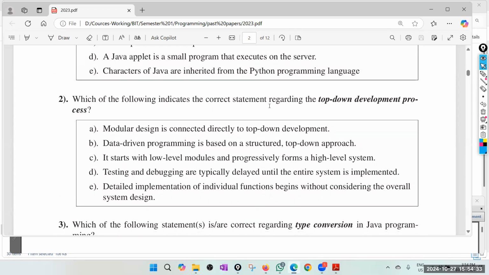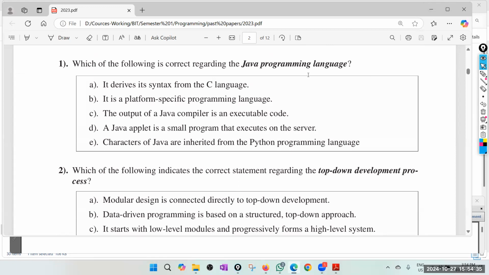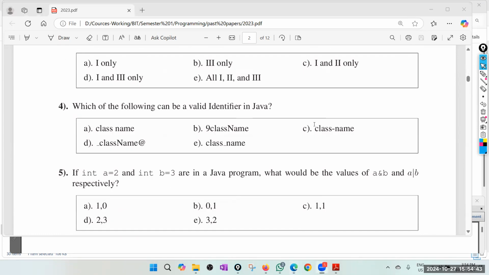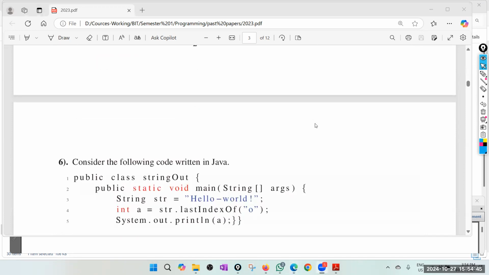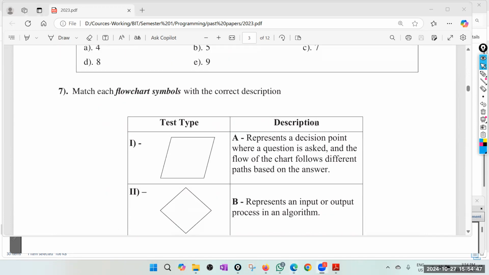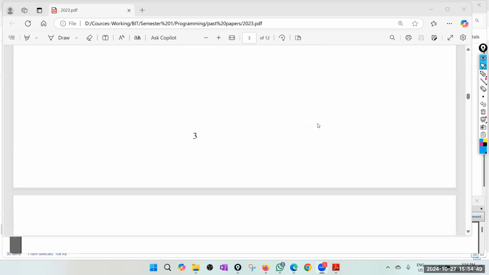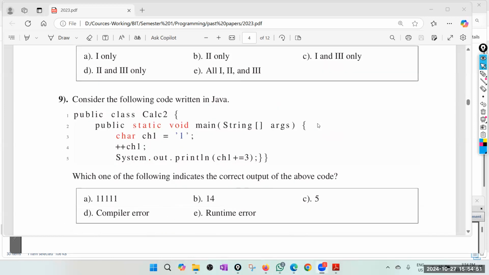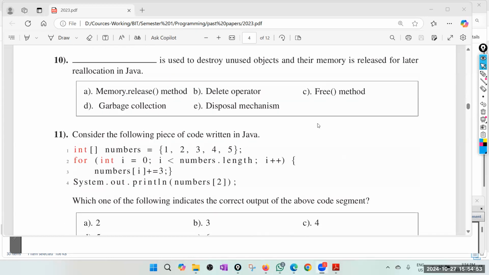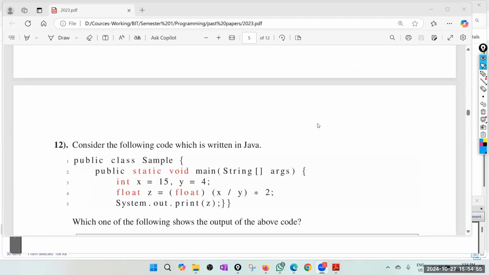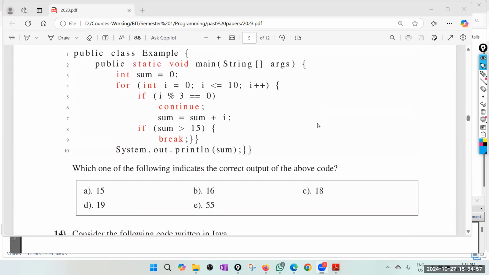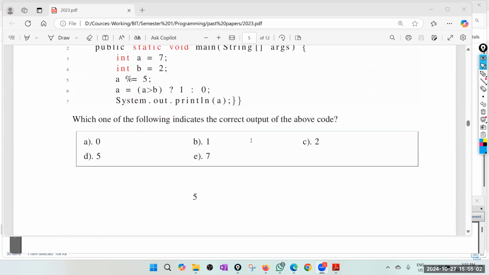Okay. Right. So multiple answers are possible. So let's take one by one. Question number 1. Let me roughly check how many questions you can do now. 1, 2, 3 you can do. 4 you can do. 5 you can do. 6 you can do. 7 you can do, 8 you can do, 9 you can do, 10, 11, I told you more than half, right? 12, 13. So last time we did continue break.